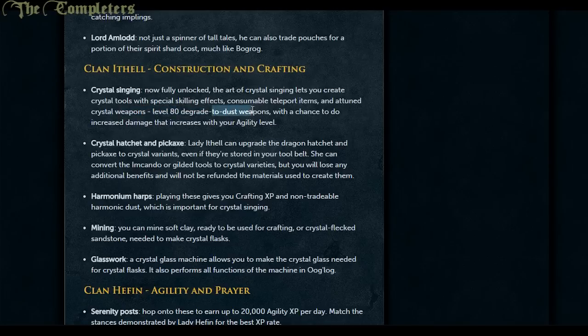But it turns to dust. But it does have the advantage of doing extra damage depending on your agility level, so yeah, it's a nice little weapon, I'm not gonna lie. It says you want doing divination? Dungeoneering. So, there we go, there is that.